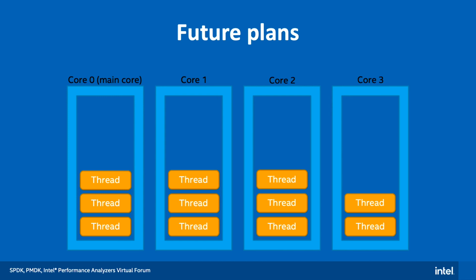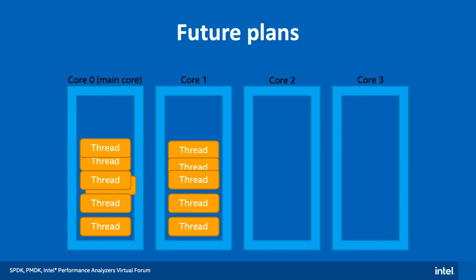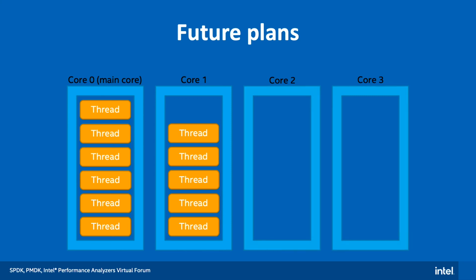But this is only the beginning of what the dynamic scheduler will be able to do in the future. Imagine a scenario where we have light I/O traffic that causes low core load from the SPDK point of view. In such a case, we could actually move 2 or more threads to one core, keeping the same performance level, and because of that, we'd use fewer cores and get more resources freed. We are currently working on implementing such an algorithm in the Dynamic Scheduler and many more improvements, so stay tuned. I also invite you to write your own scheduler plugin suitable to your environment and share it with the community.